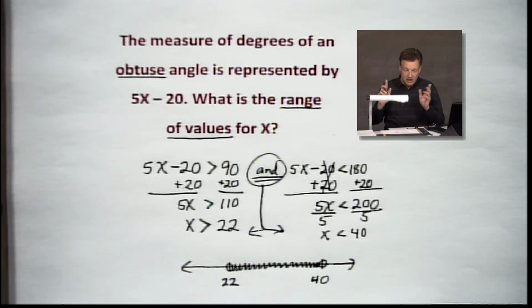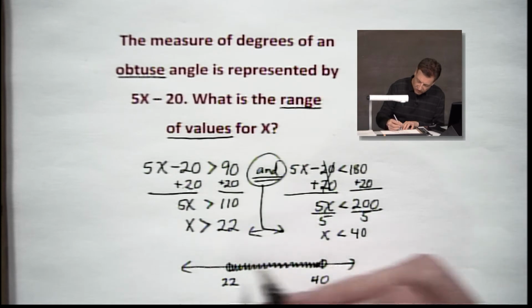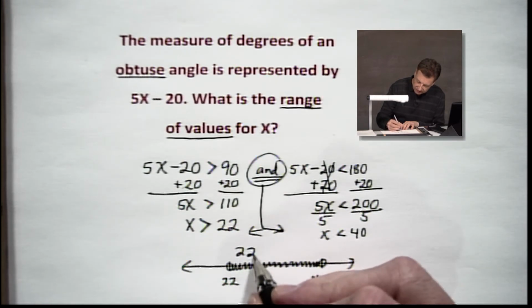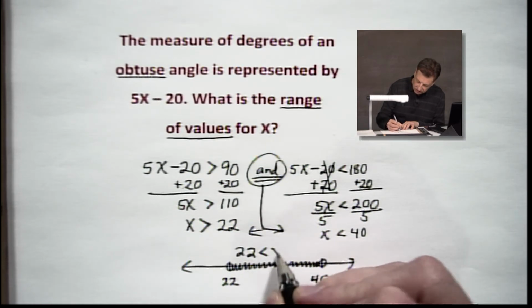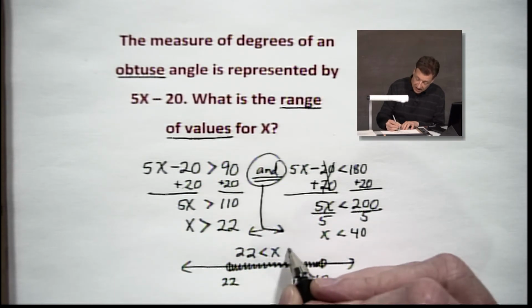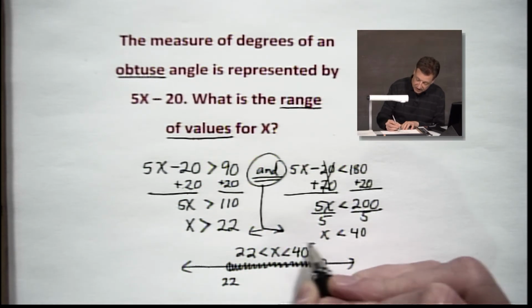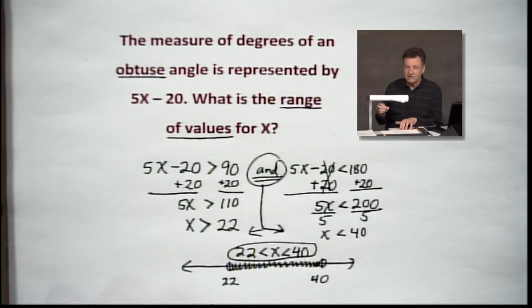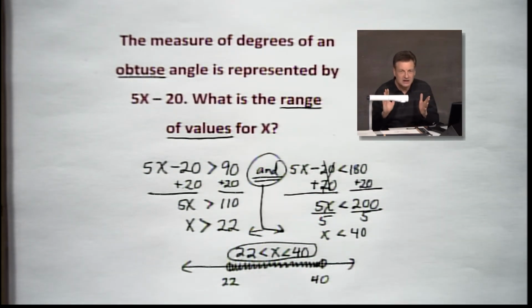Oh, by the way, one more quick note. We would write that as a combined inequality: 22 is less than x, which means x is greater than 22, and then this part was really easy. That really describes what we have on our graph. So there's your story. Combined inequality, obtuse angles, a little algebra and geometry fused together. Yep, it happens out there, and it happened today on Mathline. So there we have our problem of the day.